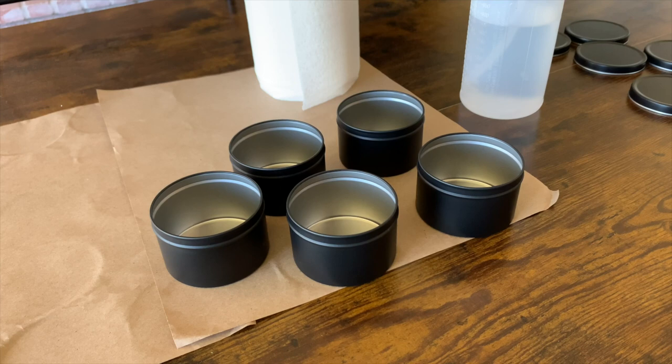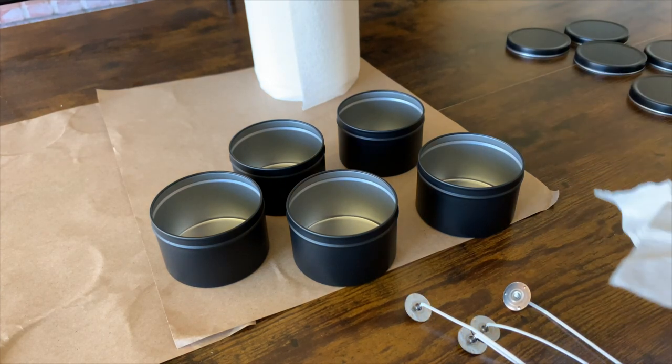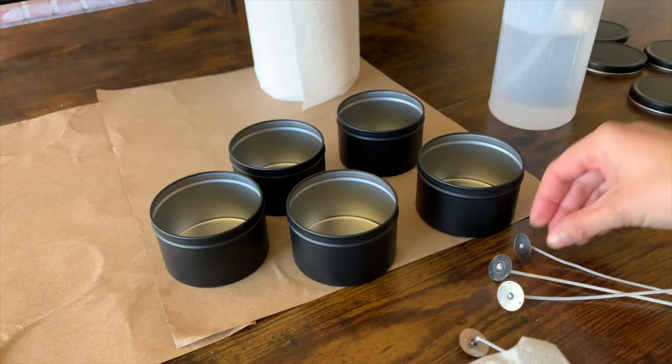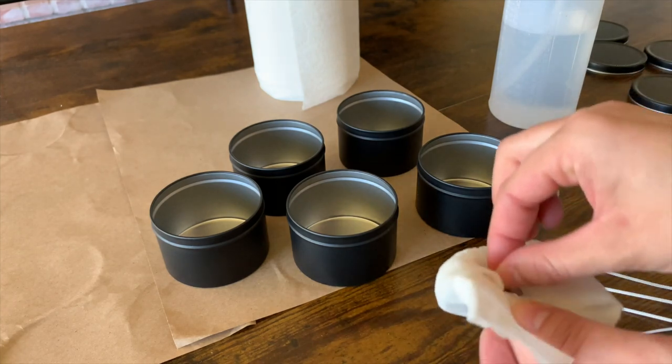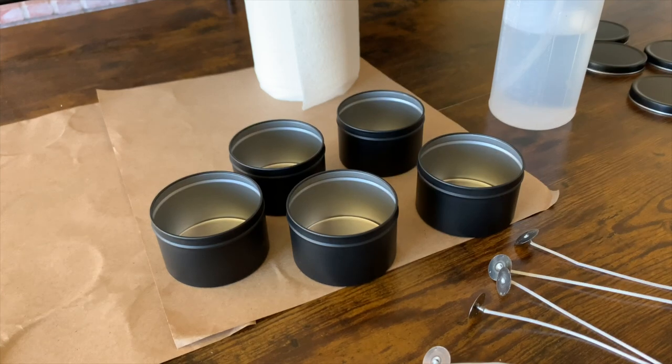To wick these, I typically use the LX 16 or LX 18 depending on the fragrance. I'm going to be using mango coconut milk by Candle Science today, so I'm going with the LX 18. As always, I urge you to do your own testing to see which wick works best for you. Wicking a tin is a little difficult because it's such a shallow vessel — my CDN wicks for my concrete vessels were not working for me with the tins, but after months and months of testing I found that the LX 16 and 18 worked the best.